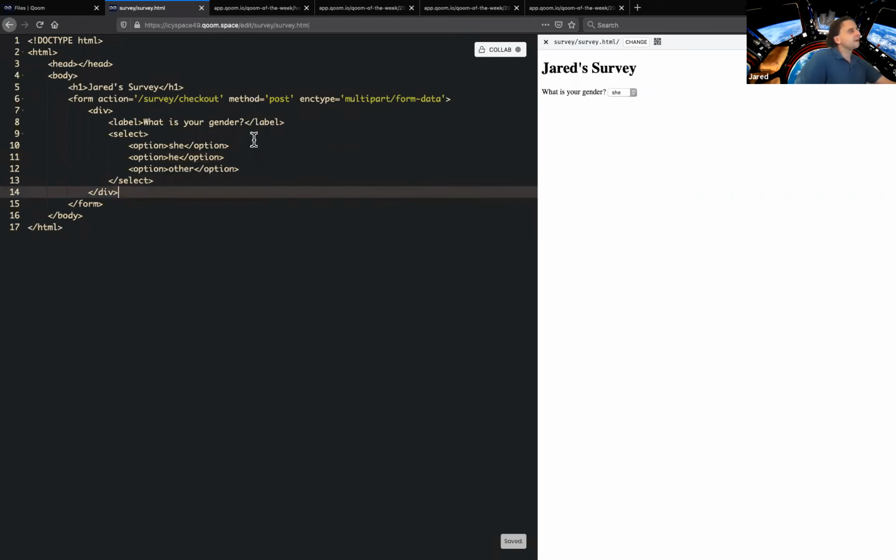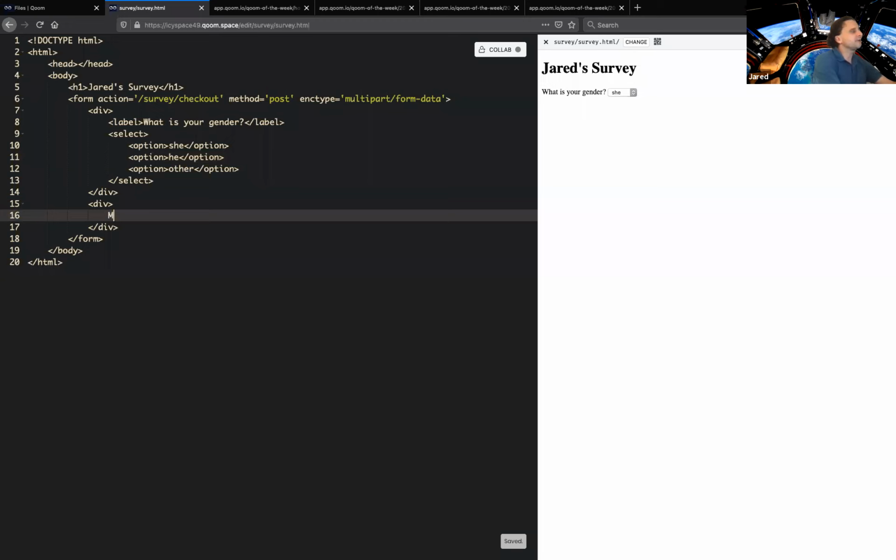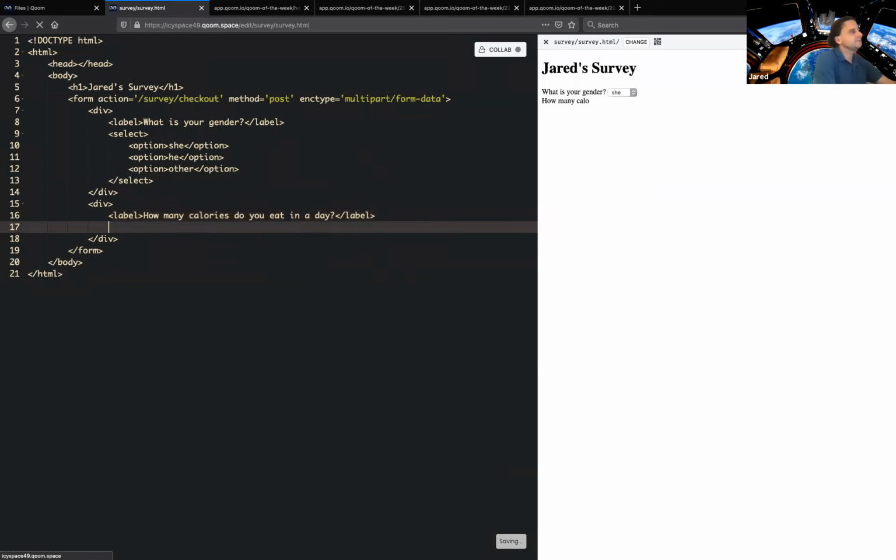And we can now ask more questions. We can say label, how many calories do you eat in a day? And in here, you can put in another type of field. I can put an input of type number.